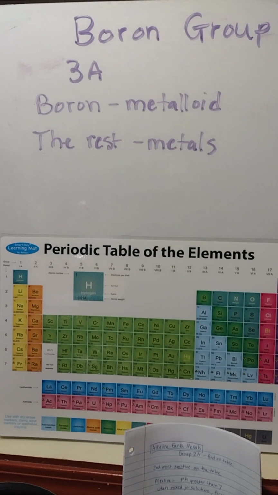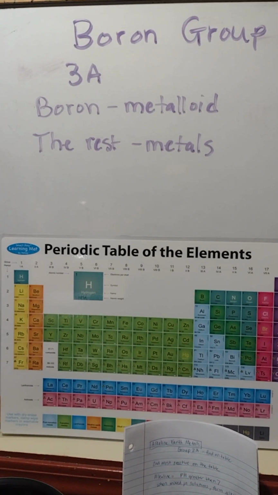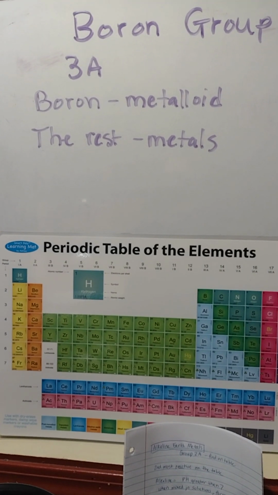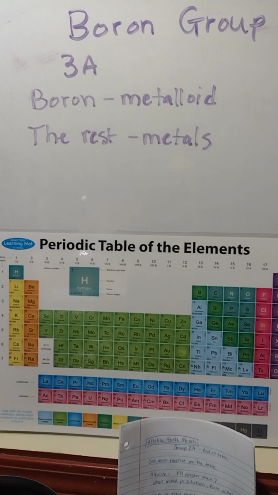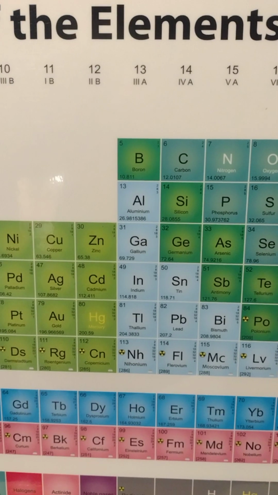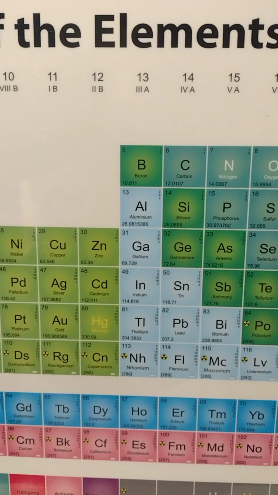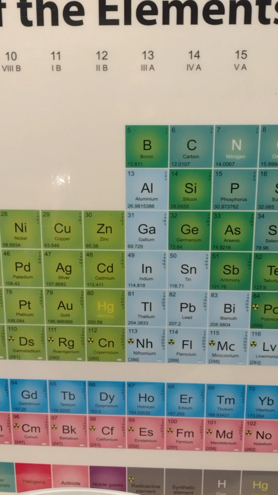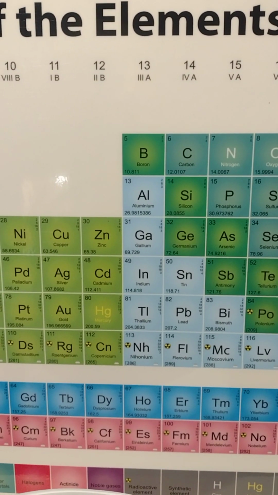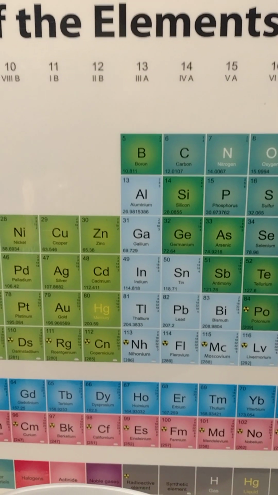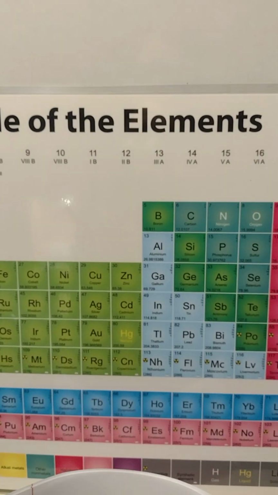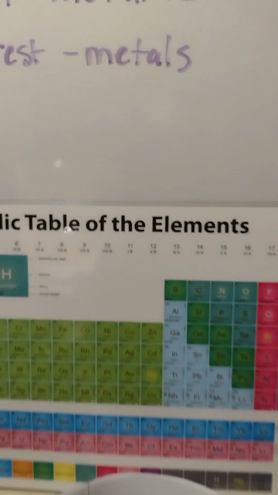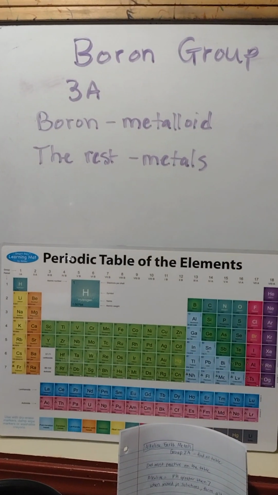And then the rest going down are metals, and you'll see that as kind of a trend that a lot of these groups will start out as either non-metals or metalloids, and then as you go down in the group, they become metals. So there's boron, the B, and it's used to make glass beakers. There's aluminum, I'm sure you're familiar with aluminum, and then there's gallium, it's used to make LEDs, and your text goes into some cool uses of the different elements that we're talking about in the different groups, so be sure to read that. It's fun information.